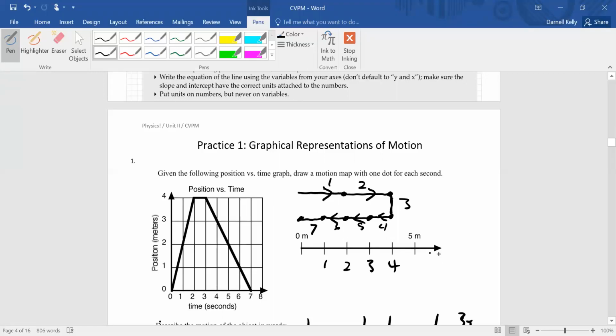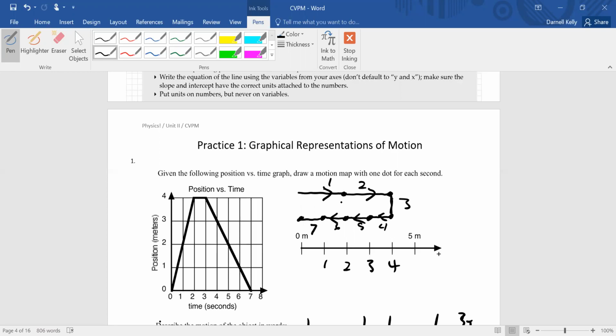Okay, in drawing this motion map, we have the positions. We're going from 0 to 5. Well, that's the extreme. We don't actually get to 5. What we need to do is draw arrows that represent how far we're going every second. And once we get to that position after 1 second, we put a dot. So after the first second here, we've traveled 2 meters. So I go from 0 to 2 in 1 second. Okay, I get it now. Thank you. All right, so on and on.